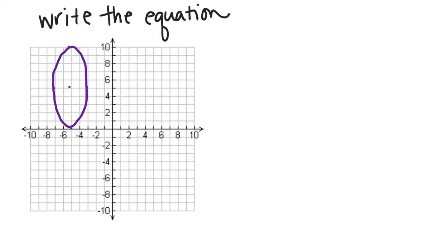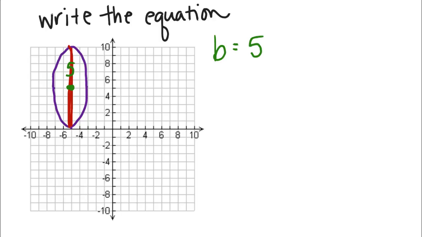Let's just do one more example here. Let's try to go backwards. Here we're given a picture of an ellipse, and I'd like to try to write the equation of our ellipse. So first I'm going to notice that the major axis is vertical, so that tells us that our b value is probably going to be bigger. Notice where the center is. The center is right here, and I can count from the center to a vertex as 1, 2, 3, 4, 5 units. So I know that that's the vertical distance, so I know that b is equal to 5.